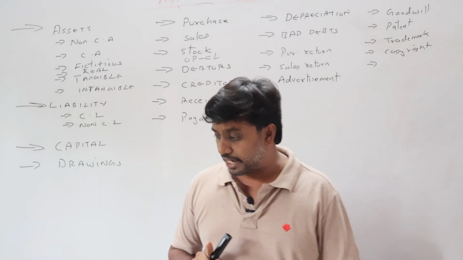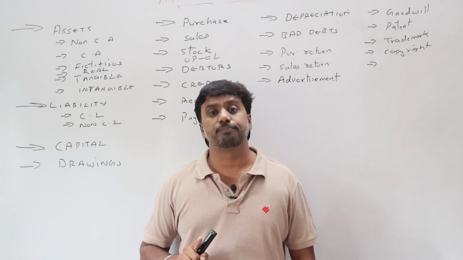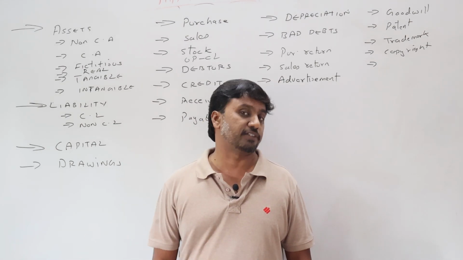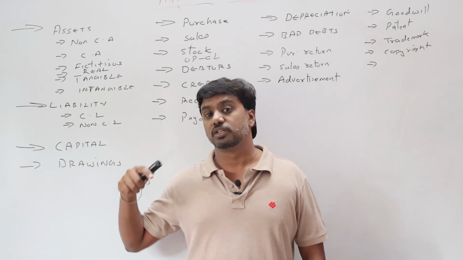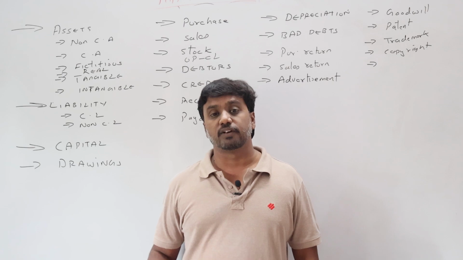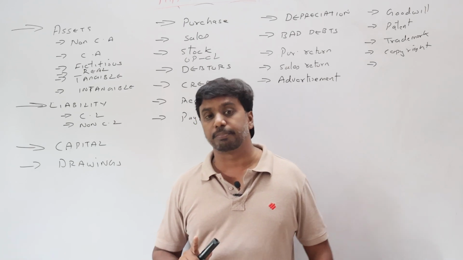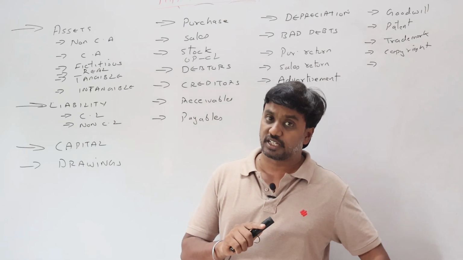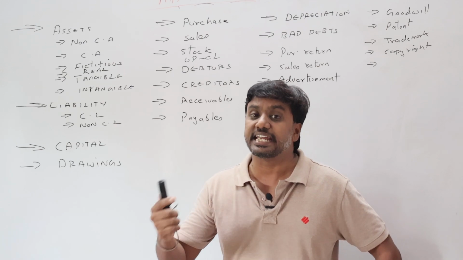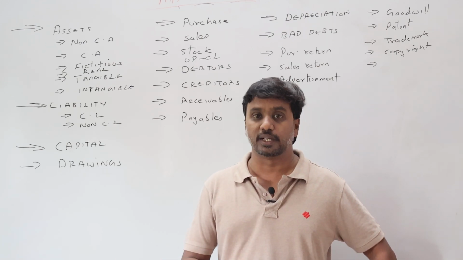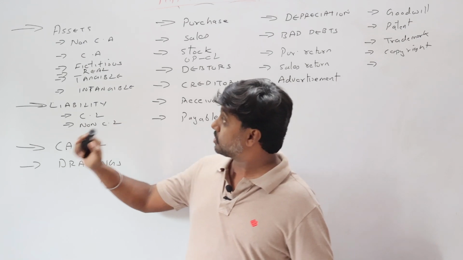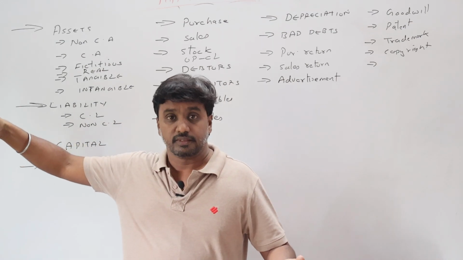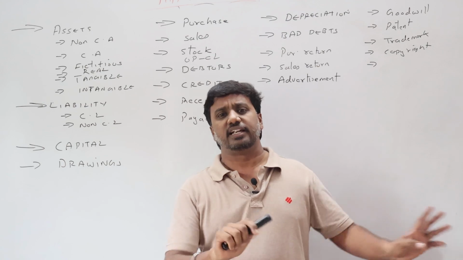Now goods that you buy with the intention to keep in the business for a longer period of time, more than 1 year, right? It becomes a non-current asset. Less than 1 year, it becomes a current asset. In simple words, you have not purchased it with an intention to sell it immediately within 1 month, 2 months or 3 months. No, you have purchased it with an intention that it will remain in the business for some time. After it becomes obsolete, you may sell it off, right?